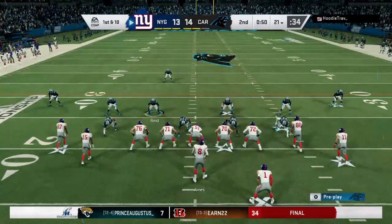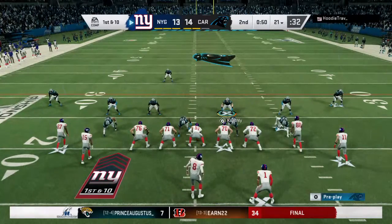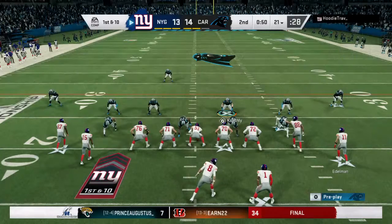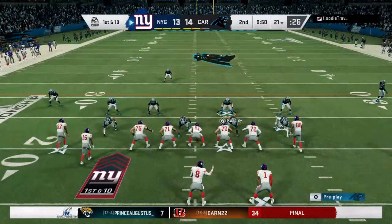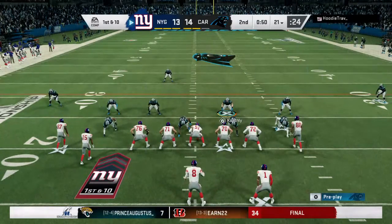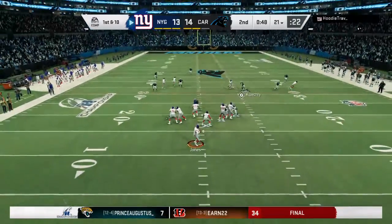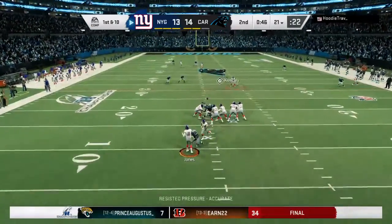The Giants offense at the line, ready to begin their next drive. Under a minute to play here in the half. Time for a late drive. It makes sense when you think about it. Hey, try and get a field goal, give yourself a lead going into the half. But if you're going to do this, you better have supreme trust in your quarterback. Supreme trust in the guy who's going to handle the football.